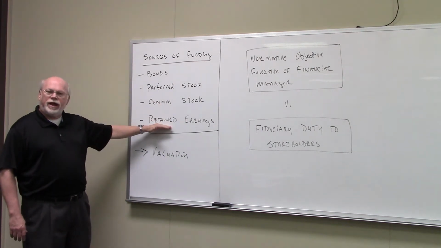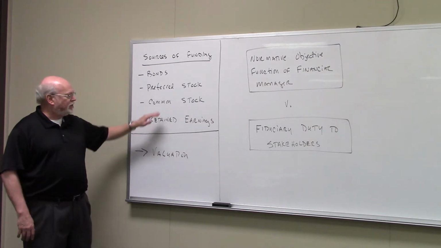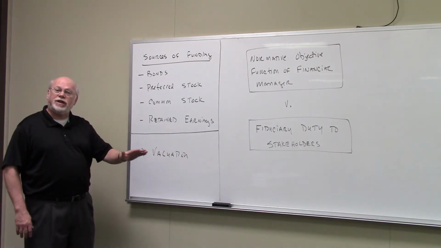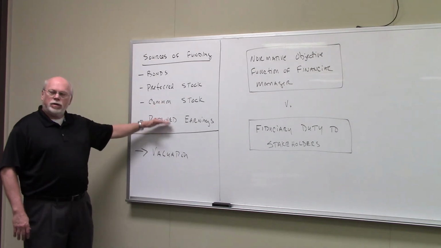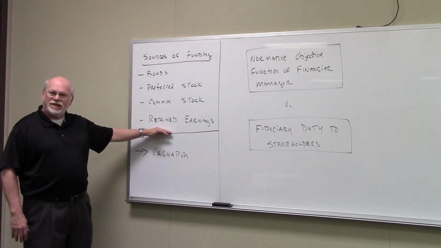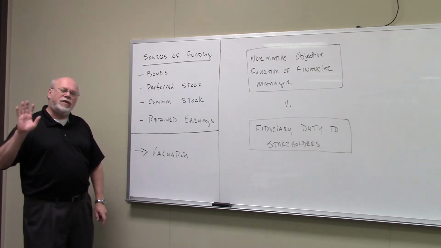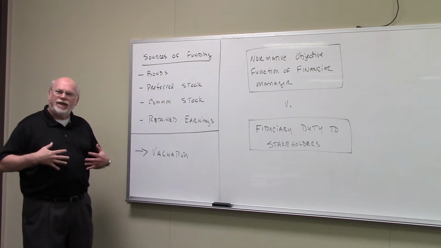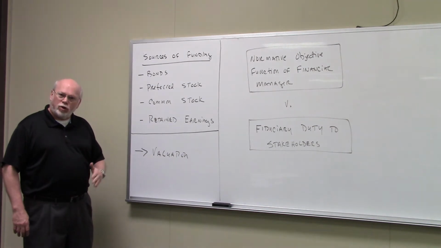Now, you'll remember that equity is often referred to as common stock plus retained earnings. These two things added up represent the owners' investment in the company. And as such, we're going to learn how a company goes about raising this kind of money and what it is. Common stock is sometimes referred to as external capital. That is, they go outside the company, they sell a new issue of common stock, and they get equity capital that way. Retained earnings is often referred to as internal equity.